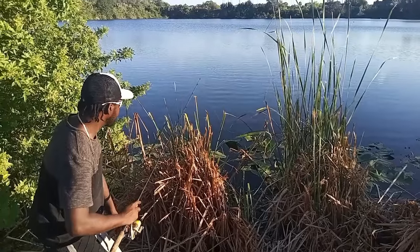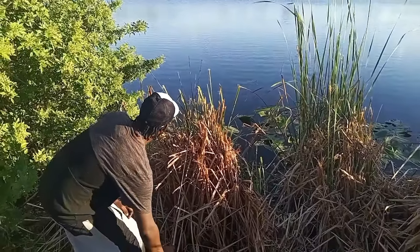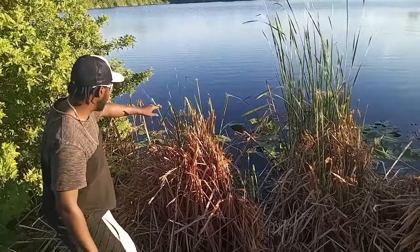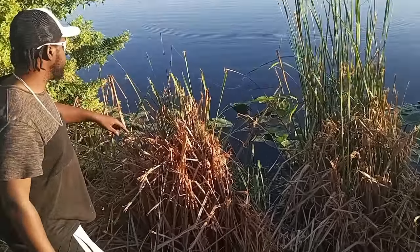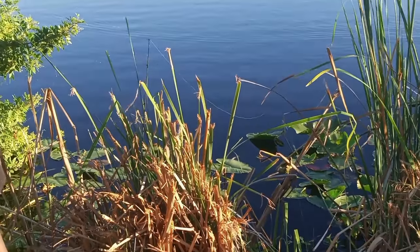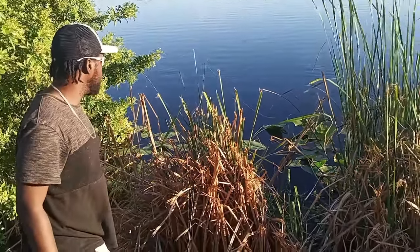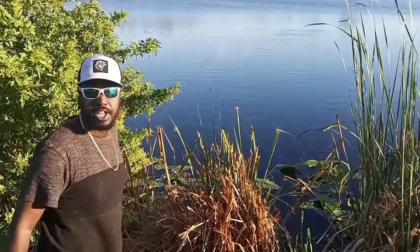Particular lake where I'm fishing that's very deep on the head. I'm gonna just sit the pole down. And you see how my line slack like that, ladies and gentlemen? That's how we're gonna leave it. And you're gonna see that line ease out, and we know it's a fish on there. So what y'all do is just stay tuned and get ready for some fish. I'm finna bait up another rod, get it out here, and we finna hammer.